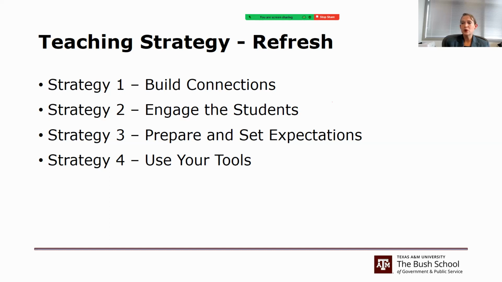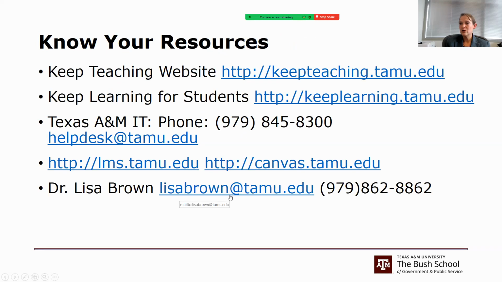Strategy 3 is to prepare for the hybrid classroom and set your expectations with the students. Make sure the students understand that they can be called on for any question, and that you expect them to be prepared to discuss that material. And strategy 4 is to use the tools that you have. Utilize the Zoom annotation tool. You can utilize things like Mentimeter.com or Canvas to deliver all your course materials to students. So those are some tips and best practices for the hybrid classroom.